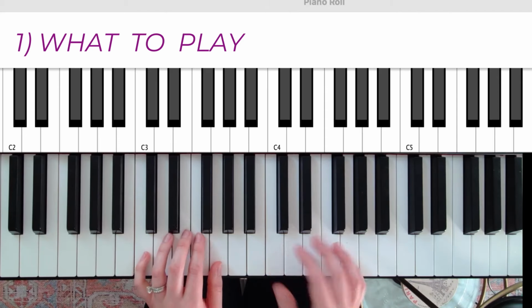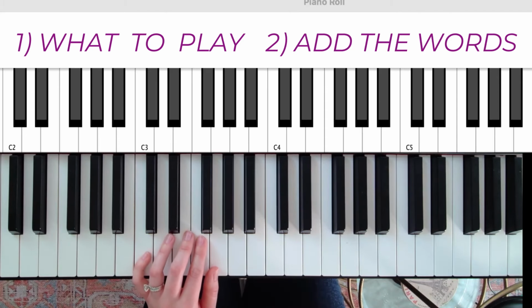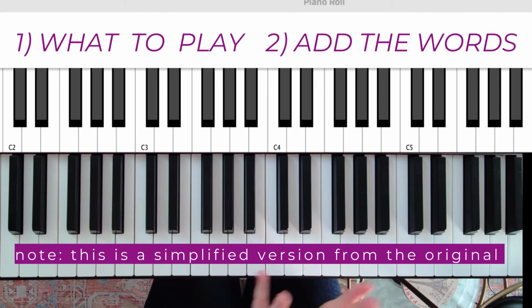Okay, let's dive in and learn how to play Exile. So this song is divided into 4 sections, which is just gonna make it a lot easier to learn. So we have the verse, the chorus, bridge number 1, and then optional bridge number 2. For each section, I'm going to show you what to play on the piano first, and then we will add in the words. So we'll be going section by section this way, building it so that you can play the whole song.